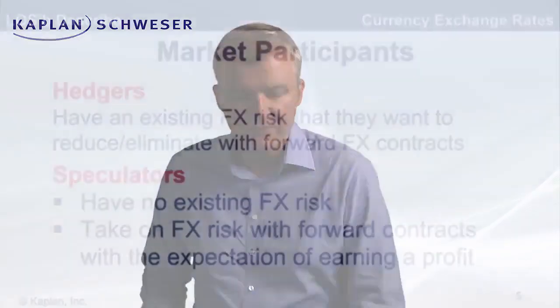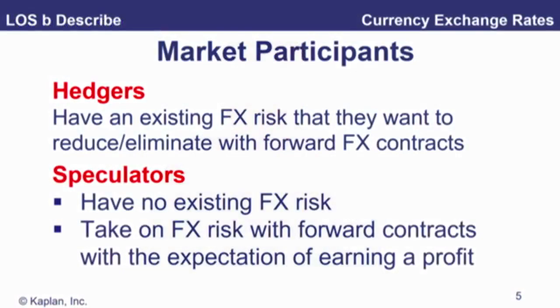Now, market participants. Who's in the Forex market? Hedgers and speculators. Again, big overlap here to the world of derivatives. Hedgers have an existing risk that they want to try and eliminate with forward contracts. So, good example. Let's imagine I've got some foreign currency that I'm due to receive in 90 days' time. So I'm in the US. Somebody is going to pay me euros in 90 days' time. Well, the risk I'm exposed to is that I don't know what those euros will be worth in US dollars in 90 days. So I'm going to receive 3 million euros, which is a huge amount for me, and I have no idea what that's going to turn into in US dollars.